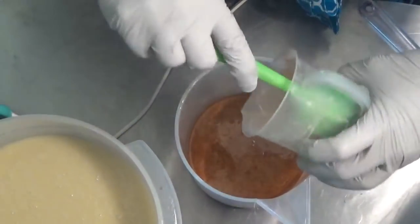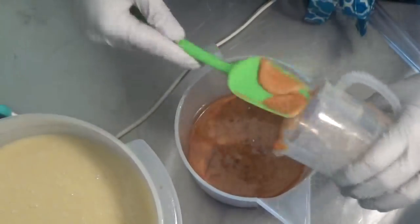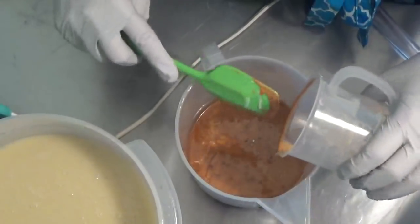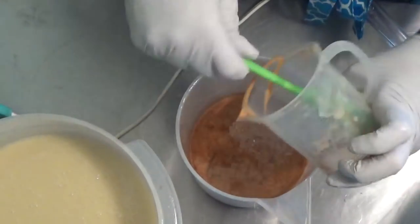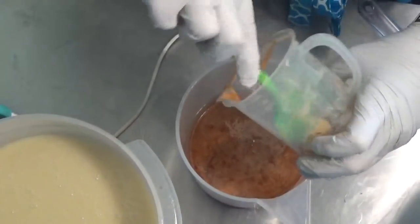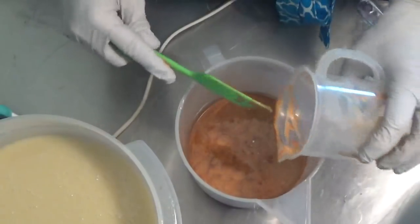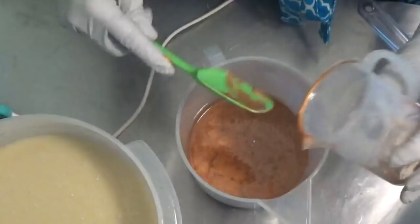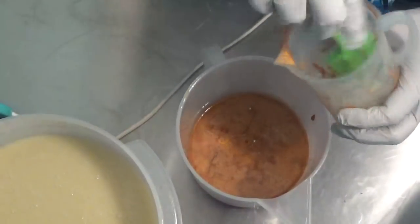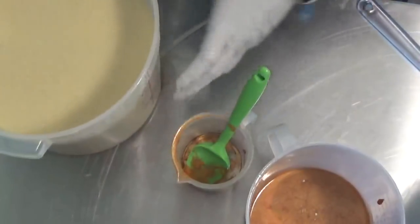I was out of this one for a little while, not horribly long, but this is one I don't usually let run out because it is such a popular one. This one and Perfect Man are my two most popular mint fragrances that I've been carrying for a while, and I don't run out of those. I'm going to pour some more in here to try to get all of that color out.